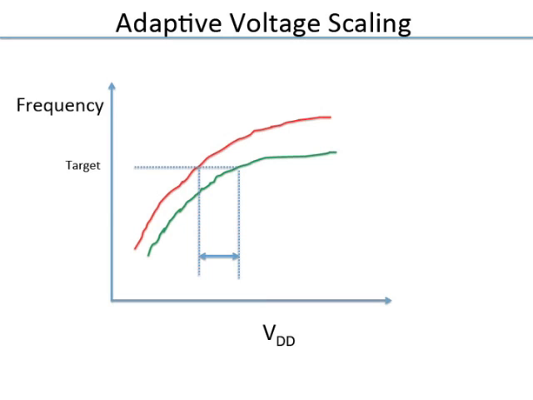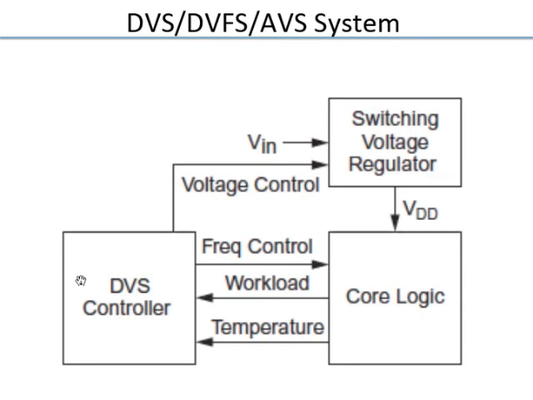Of course, you can also try to be smarter. Instead of characterizing based on the ring oscillator and having these settings only for fixed frequencies, if you want to find the best voltage for any arbitrary frequency, how do you do that? We'll have a look at that in the next lecture.